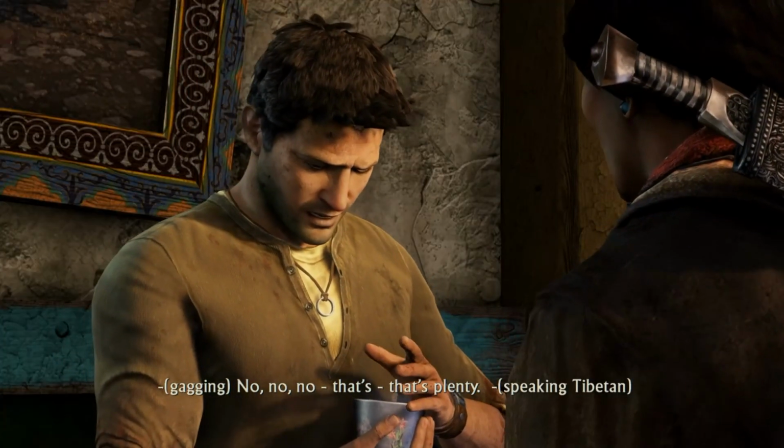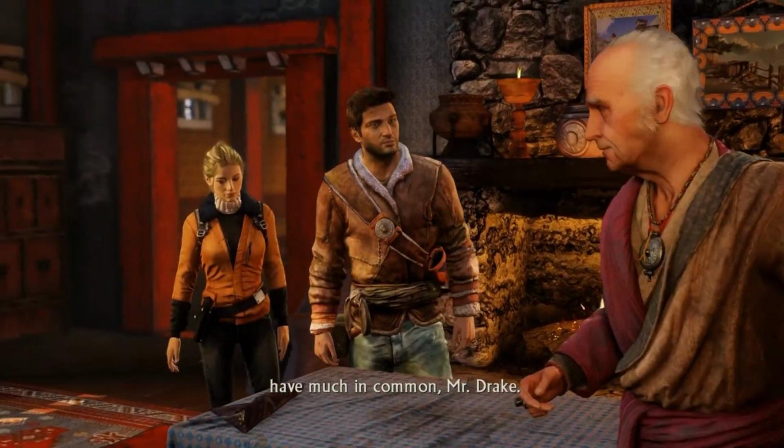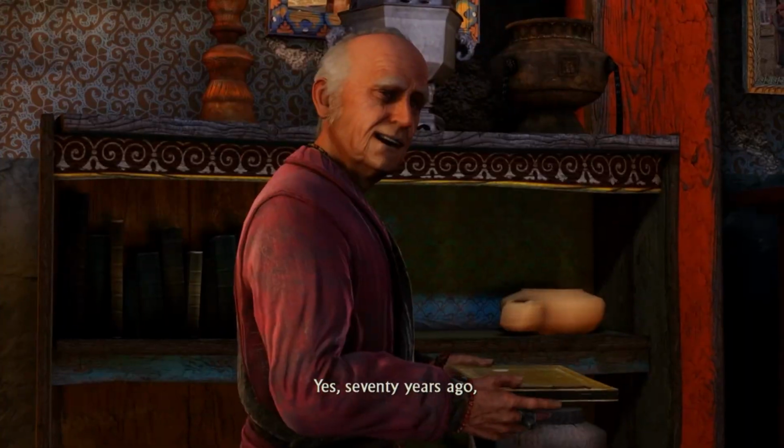I made it to the small village where I met my rescuer Tenzin and a man named Carl Schaefer who gave me an exposition dump.